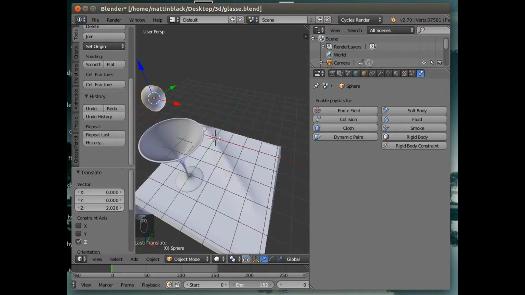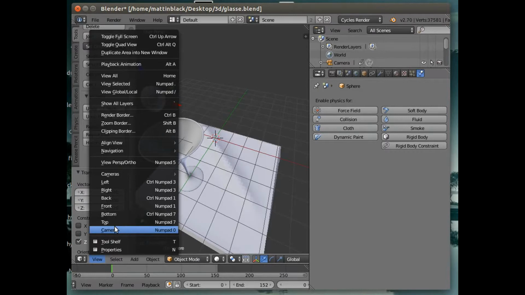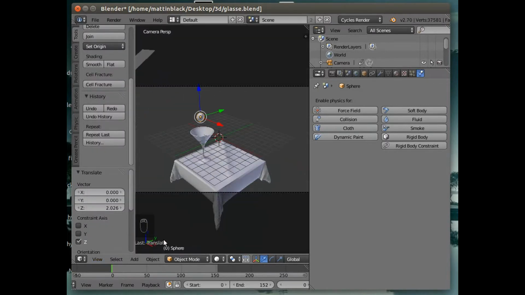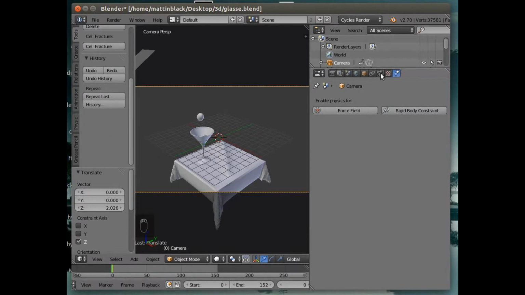Okay, bounciness, we're going to have a little bit. Friction, going to have quite a lot. And I'm going to move this up. And don't worry, you won't actually see it drop in the actual real world animation.